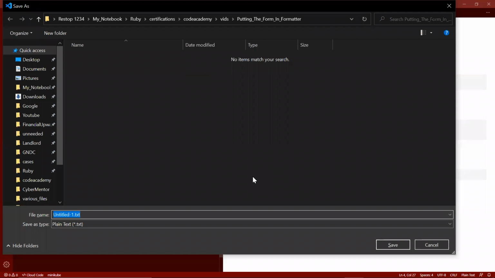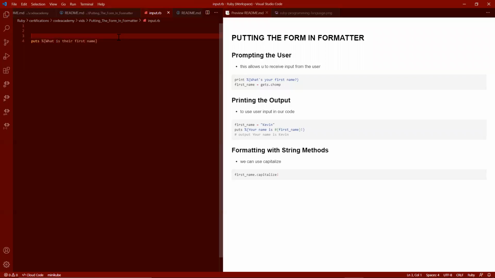So let me go ahead and name it input.rb. And we go ahead like so. What's their first name? And first name equals gets.chop, and then I want to put, this is your first name.